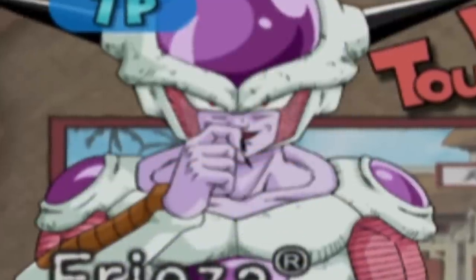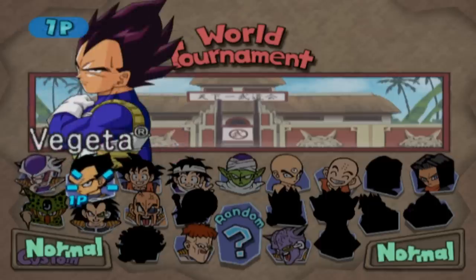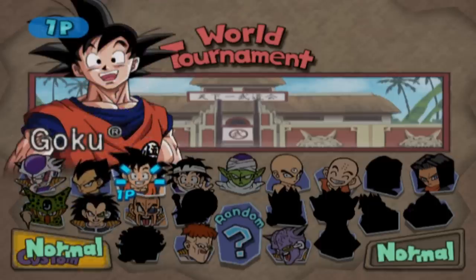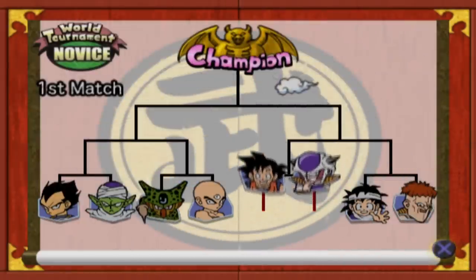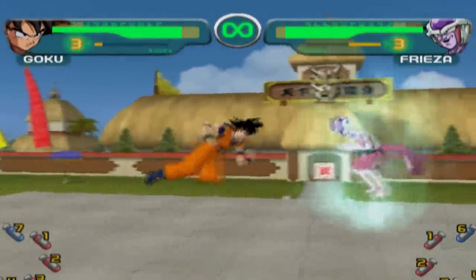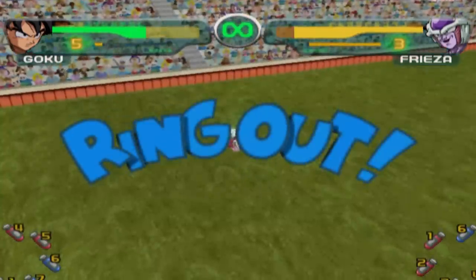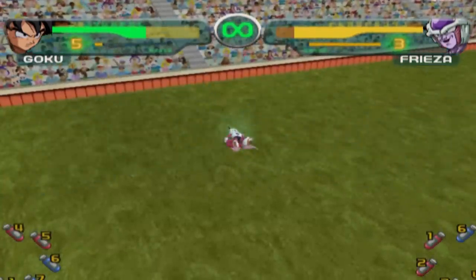Bro, look at Frieza's picture here. The picture is not what they drew. Bro, look at the little guy down there, man. All right, give me Goku again. Oh, we're actually going up against Frieza. I've been laughing at your picture all day. I win free. Whoa. Let's go. One more. Here comes the giant fist. Let's go. Get Frieza out of there.